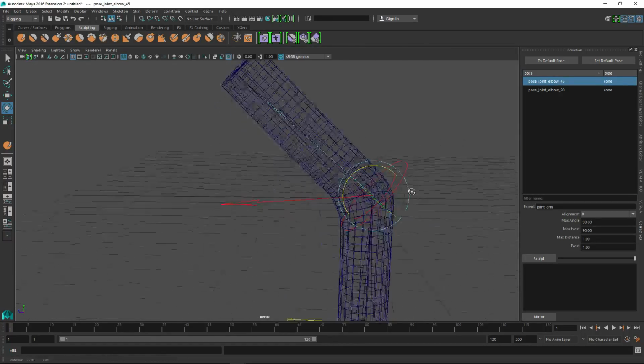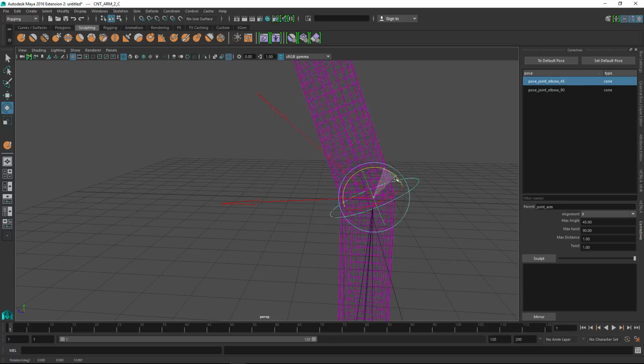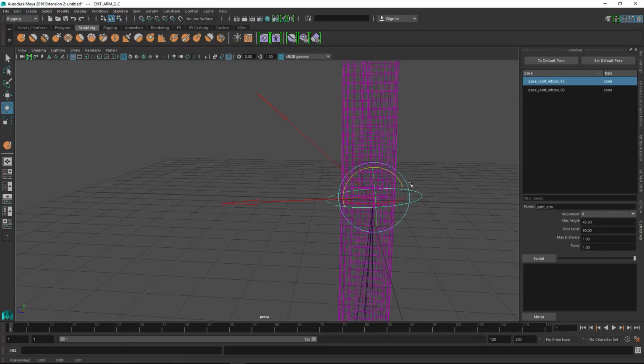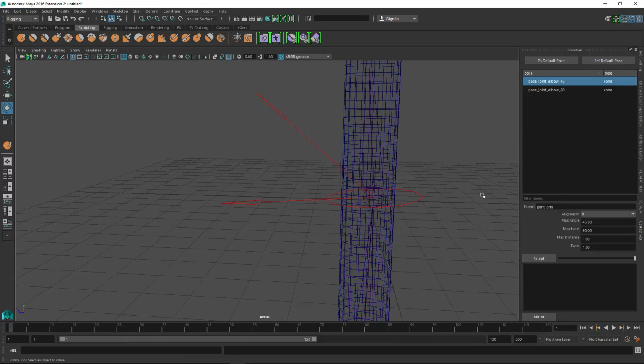So what I want to do now is set this to 45 degrees in the max angle, because I want it to only turn on. I don't want it to fade off past this being off. So here, when I rotate it 45 degrees, it's off, and when it rotates 45 degrees forward, it's on. So I want this value to reflect that. When I go here and I set this to 0, and I go to this pose elbow 45, and I set this to 90, which is the default.